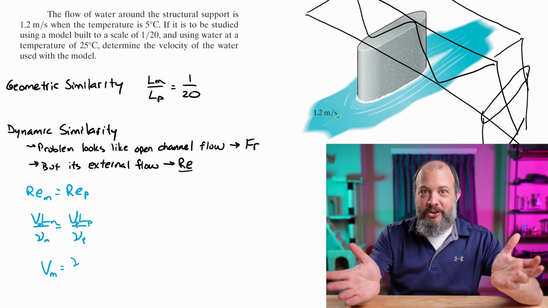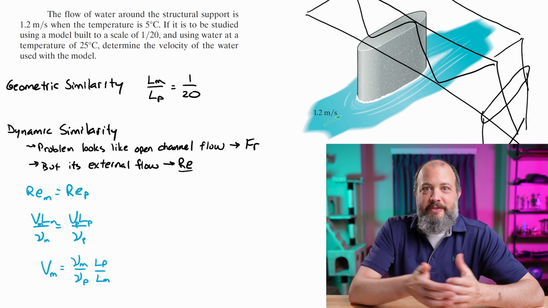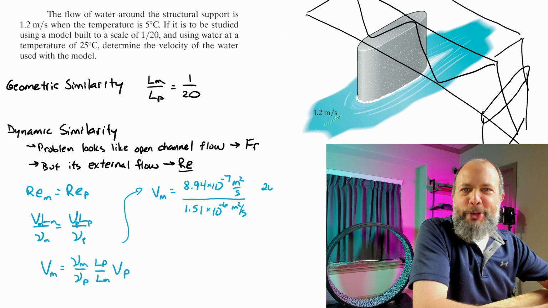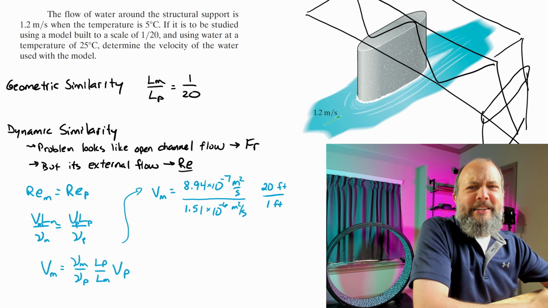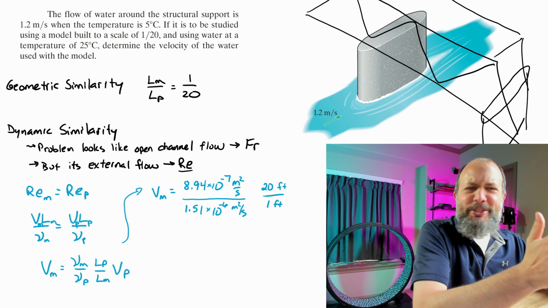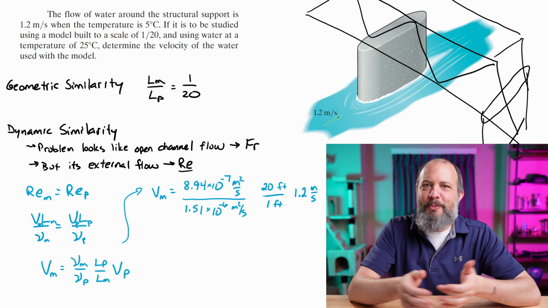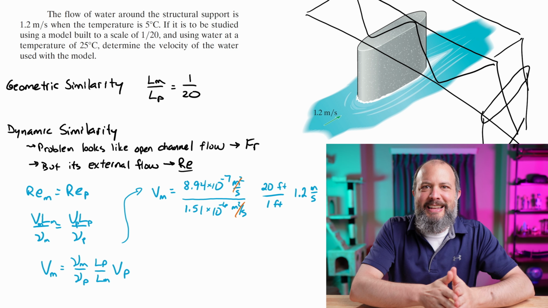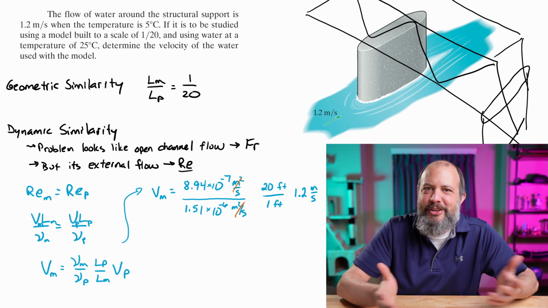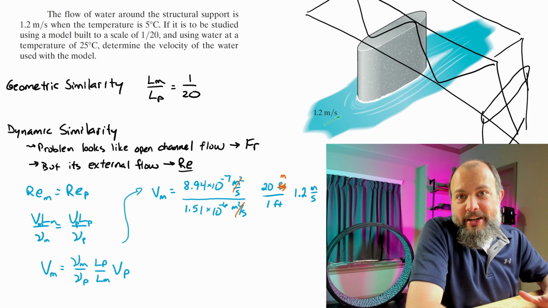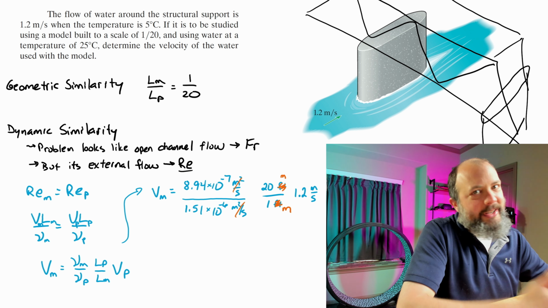Rearrange my two equal terms to isolate the velocity of the model. Look up some more viscosity numbers in the back of the textbook. And even though this was a metric meters per second problem, I accidentally wrote down feet over feet, and then I crossed it off for meters, but there's no reason to actually do that. The feet would cancel anyway. The whole point of geometric similarity is that the units are going to cancel. So you could actually use any units you want, but that is living pretty dangerously. So if you start in metric, make all of your numbers in metric, just in case.